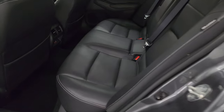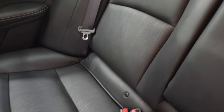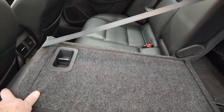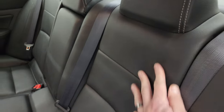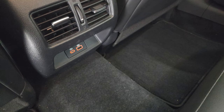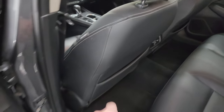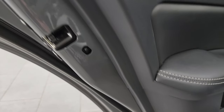The back seats are in fantastic condition — no rips or tears. You do get the LATCH child safety system for any child car seats you may have. These seats fold down for extra storage and access to the trunk area, and go back up and latch into place. Factory floor mats in the back. You also get a USB-C and USB jack back here. Side curtain airbags on the front seats. Inside of the back doors looks really good, and you get child safety locks back here as well.